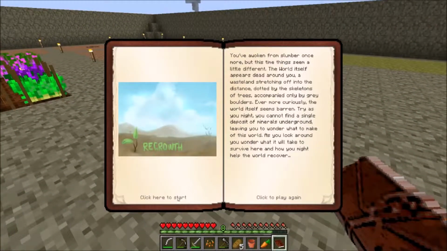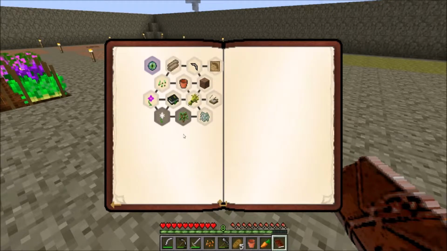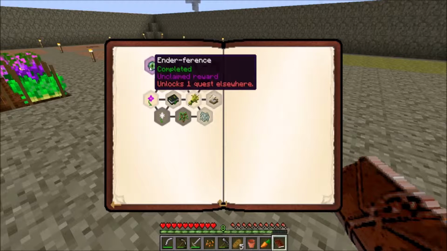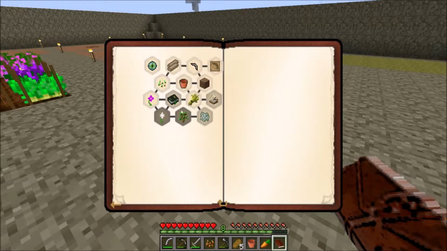So the last time we were here, we were working on some different quests. Let's look and see what quests we can complete. There is this one here, the Enderman, kill an Enderman. I happened to find an Enderman and was able to kill him, so we are able to claim this reward, which just gives us an extra Ender Pearl. Let's claim that reward and go down here and see what else has opened up for us.